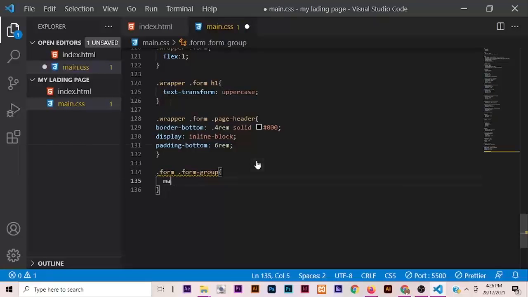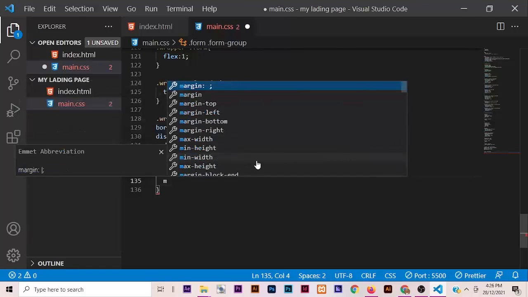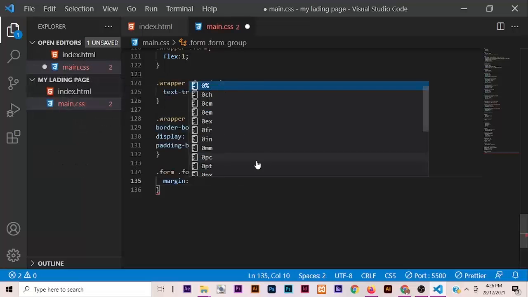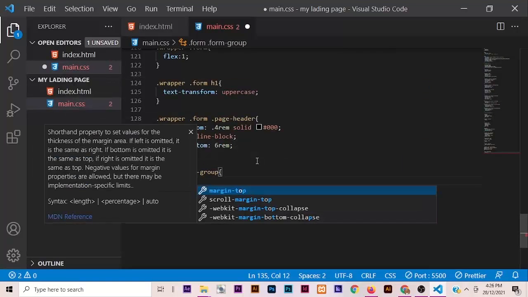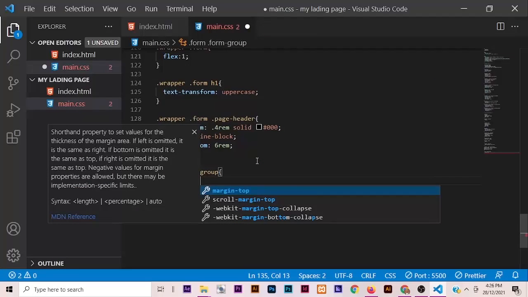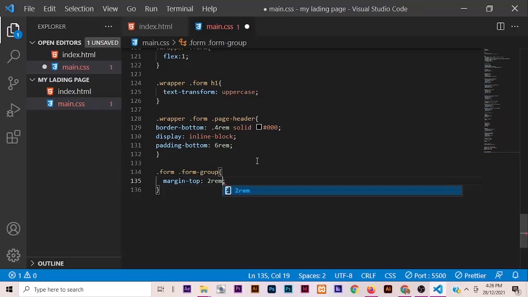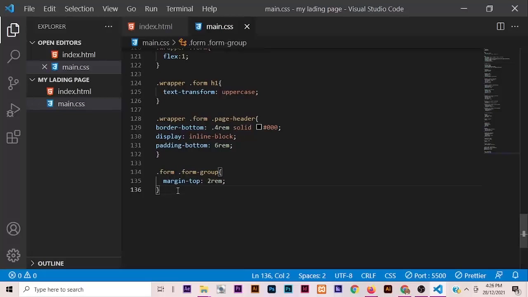The form group, we say margin. Let's see margin top. Margin top 2 rem. That's our form group.